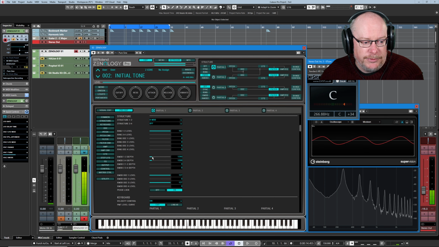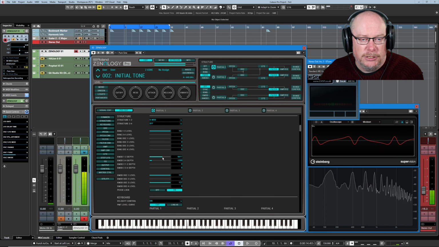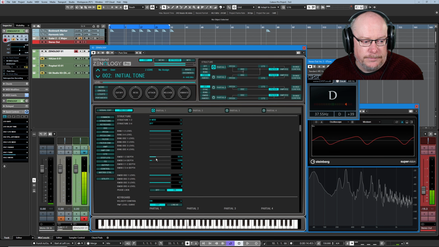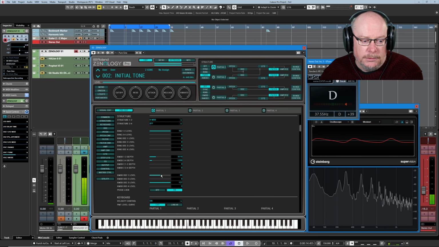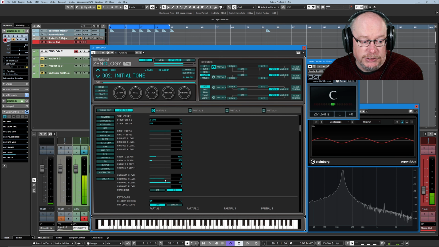Xmod 1-2 depth determines how much frequency modulation. You can also get independent outputs from the oscillators. So here's oscillator 1 and oscillator 2 independent levels. It's not quite the same as the ring modulator. If I turn both of these off, you'll get no sound. So there's the modulated oscillator, and here's the original modulator. So that's just the sine tone, the sine wave that's coming out of oscillator 2.